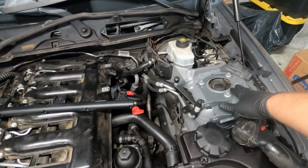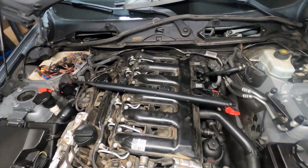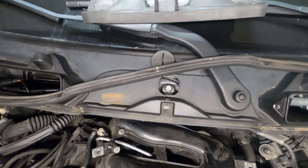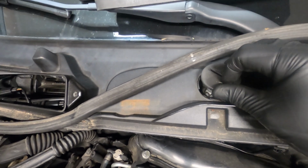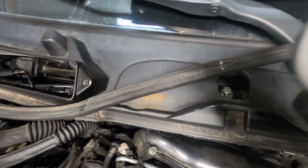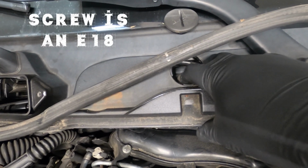I got the rest of the intake manifold trim here off. The 2 screws on either side that hold those strut tower braces on the strut towers themselves are E14s. And then in here in the back, underneath this little cap here, actually goes over top of this hole. Put a little flat blade screwdriver in here, twist this a quarter turn, it pops this plug out. And then there's an E14 screw in the back underneath here. Just loosen this screw up. You do not have to remove it all the way.